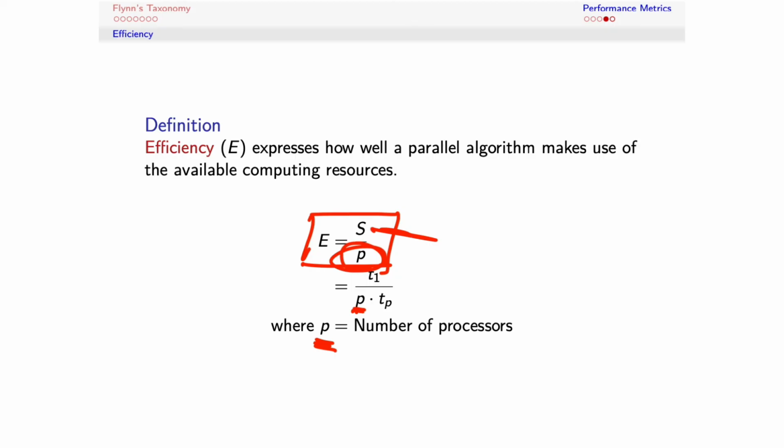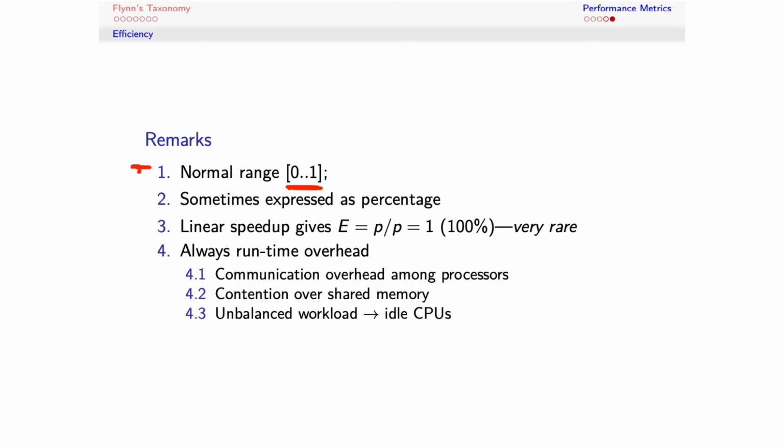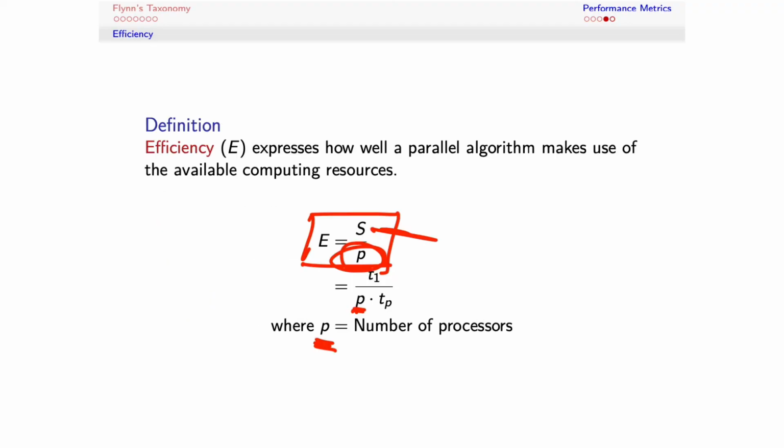It's going to be down close to 0 if I'm not making good use of those p processors to solve the problem rapidly. On the other hand, if I use all of those processors optimally, in other words, if I get linear speed up, we can see from back here, a linear speed up would basically mean that my efficiency is going to be 1, right? I'm going to be using all of those resources at their maximum, with their maximum speed ups, and that's going to mean that I'm using everything with maximal efficiency.